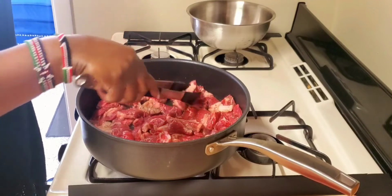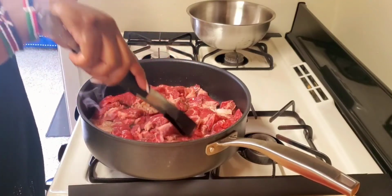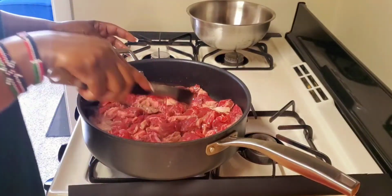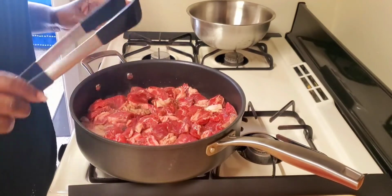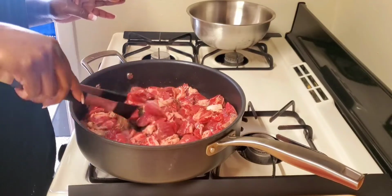Yeah, so you can see some of my meat is a little bit fatty, but that's okay. I like a little bit of fat, especially with the kind of meat that we're making today. Okay, so this is gonna be on high heat, and I'm just gonna let it get some color.